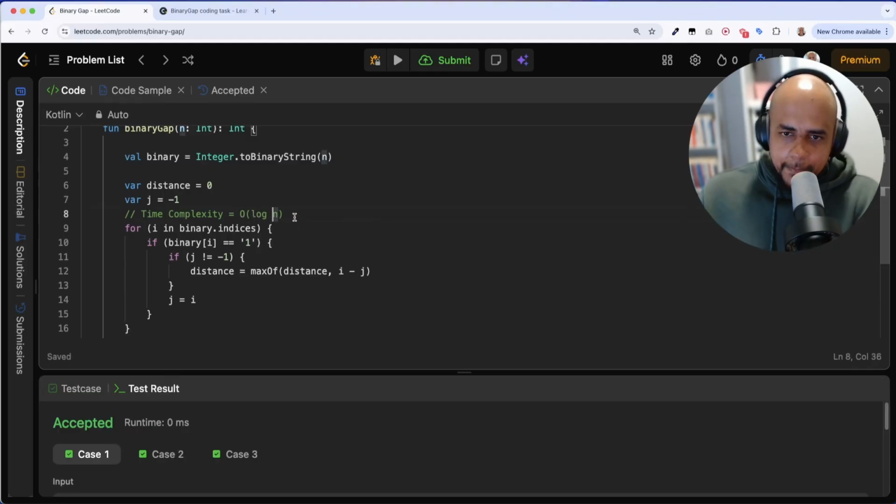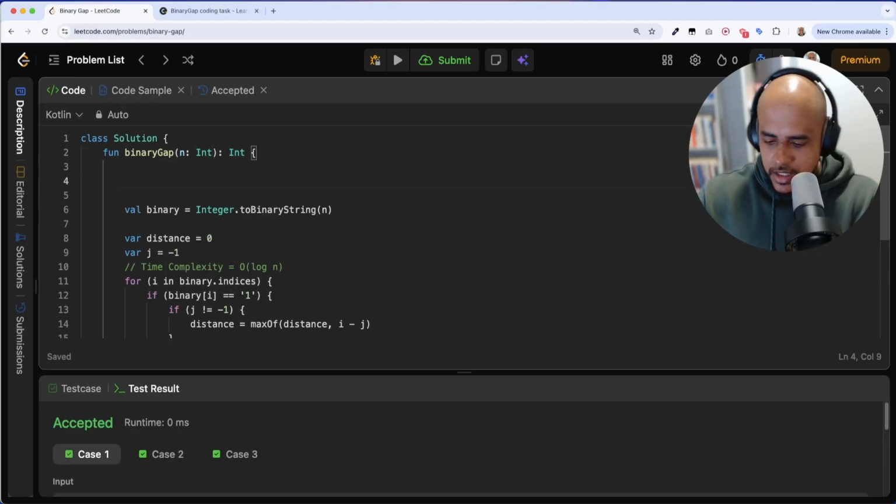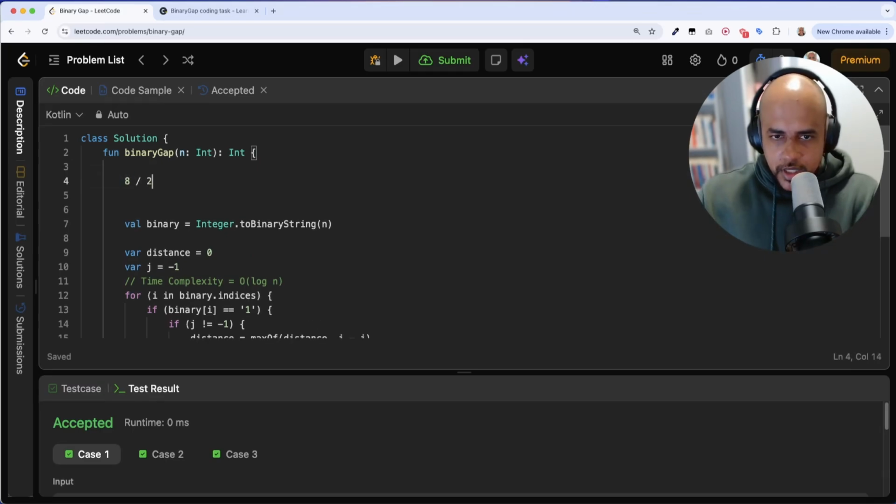That's crazy, right? I thought this time complexity was O of n, but no, it's log of n. Why? Because of this method over here. What this method is doing is just taking n, the number, and dividing by 2 until the final result is 0. Let's say we have 8 divided by 2, the result is 4. The remainder is 0.